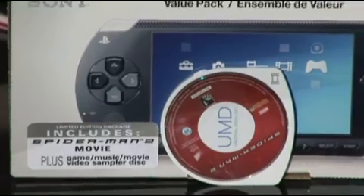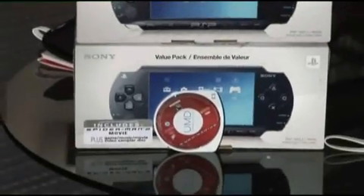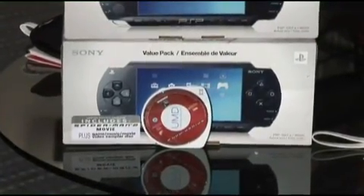Or if you look at the serial number on the box — on the back by the barcodes — it will be either an A, a B, or nothing at all, located below the 120V marking. Basically, don't buy it if it says B. Look by the serial number: if there's an A, it's okay; if there's a B, don't buy it. If there's nothing, that's fine — it probably has a Spider-Man logo on the box and comes with the Spider-Man UMD.